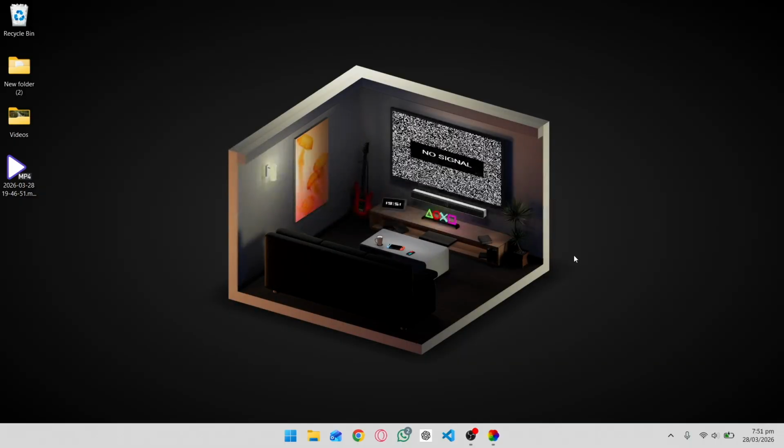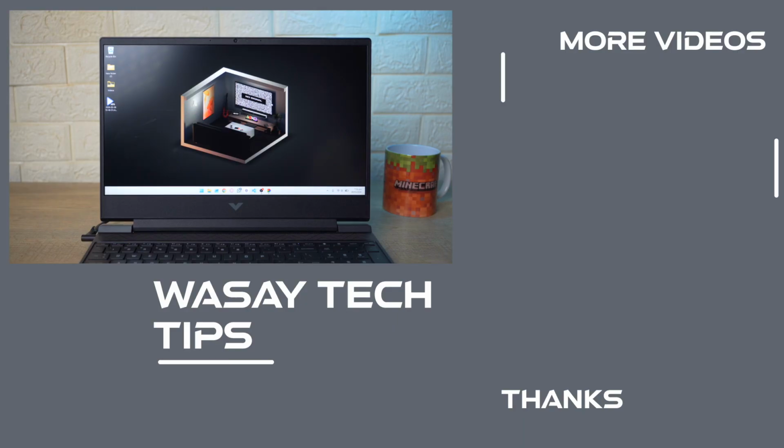Also, one thing that I should tell you, that since you are having a live wallpaper as a background, it will consume more power and some RAM from your machine. So if you're on a laptop, try to use it when you are mostly plugged in, because it will consume power and resources. But yeah guys, this is how you can set up a live wallpaper on your Windows 11 machine.